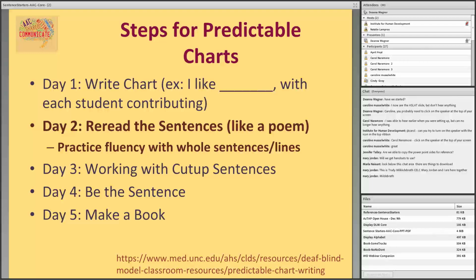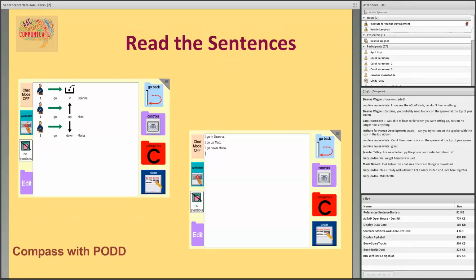So if we're going to use technology, we would maybe want to have each student read their own line, and if they can't read it, think about offering them something like a Step-by-Step or a Big Mack that has the whole sentence recorded. I like using the Read page on the PODD.